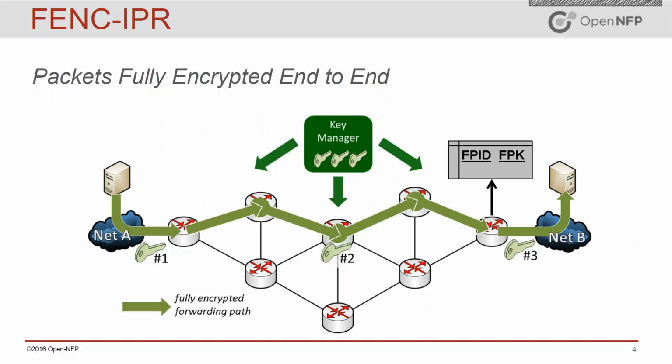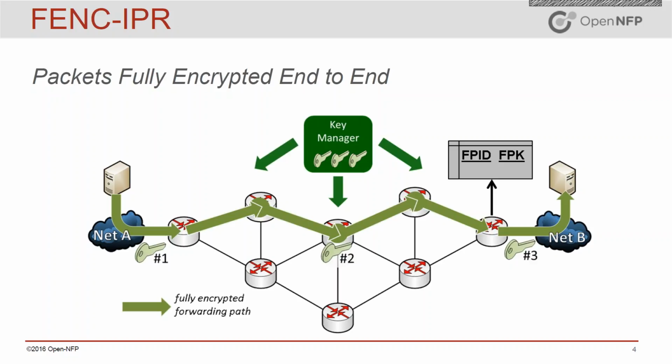A second choice would be, in this case, not a per-flow set of keys, because that would be too many. But what we could have is a per forwarding path set of keys. I'm intentionally using the term forwarding path as opposed to route because I more associate the term route with an IPv4 route. If we're doing IPv4, that's correct, but this could be generally applied to any packet forwarding protocol. So along a forwarding path, to get from A to B, if we associate a key with that, then the other routers that are not in that path do not have that key and cannot decrypt that information. So they cannot route on those packets, and they'll just get dropped.